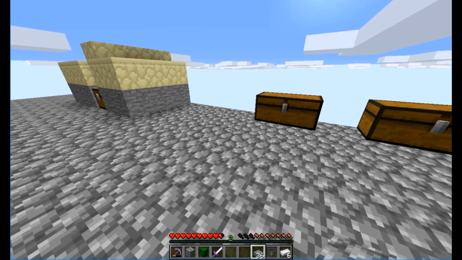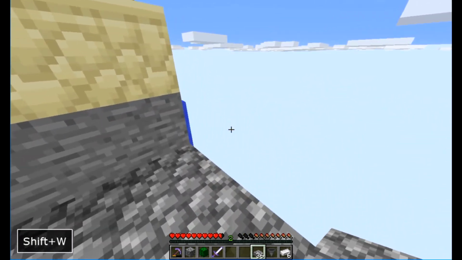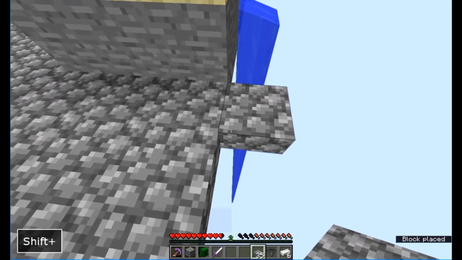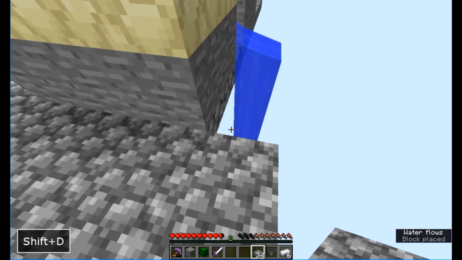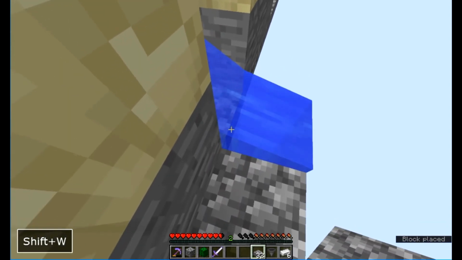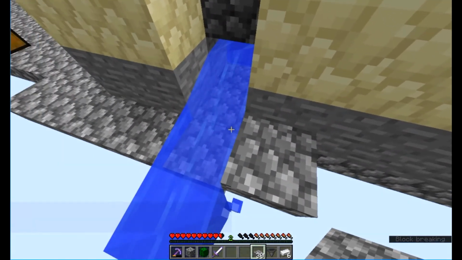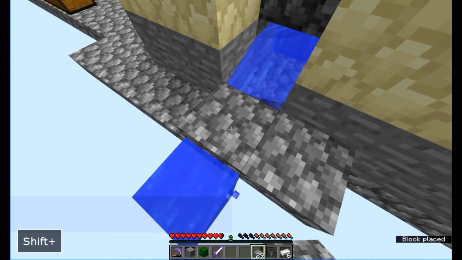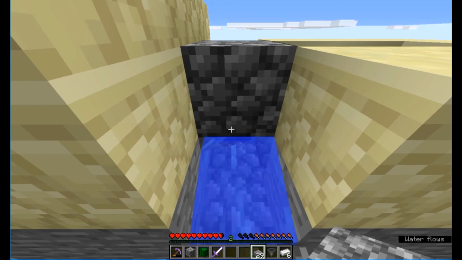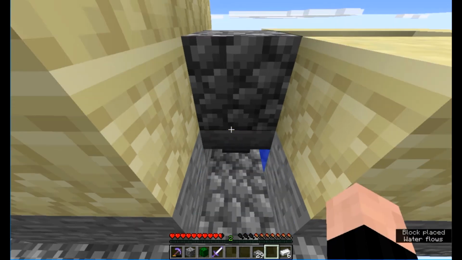Now that I have those, let's go over there and make a space where I can walk without falling off the edge. You can see I'm holding down the shift key. Don't fall. Okay. Now let's put the hopper in place. There we go.